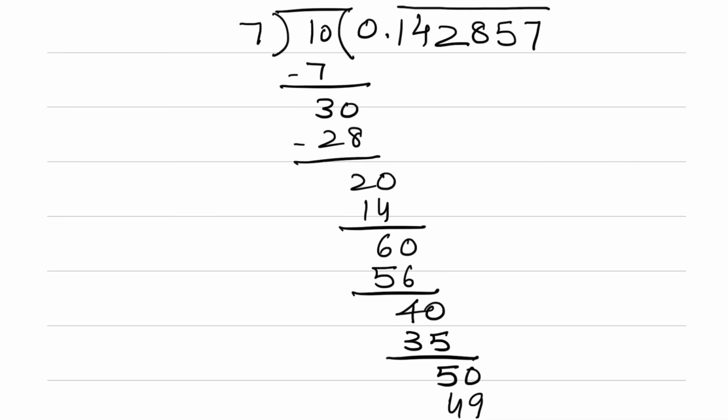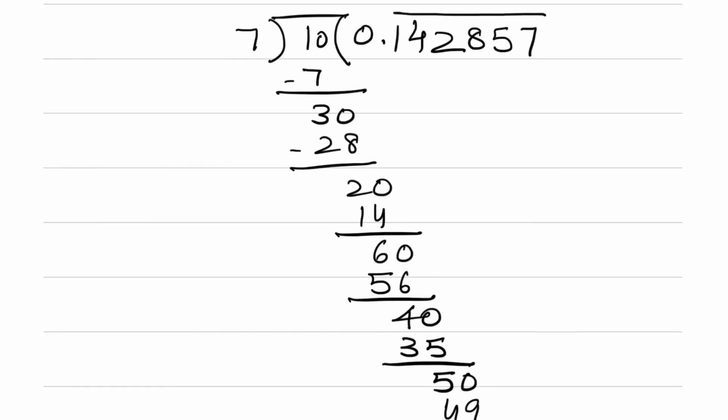So we can say here that if a rational number in the p by q form has q not in the form 2 raised to the power m into 5 raised to the power n, or it has prime factors other than 2 and 5, then it is a non-terminating but repeating decimal expansion.